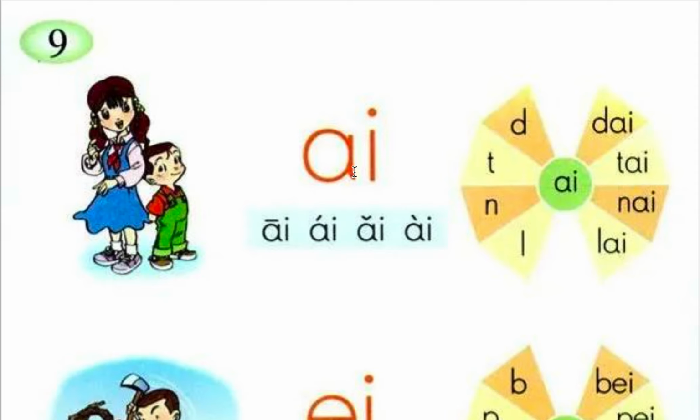The first is the A-I. It is pronounced "I". Again, "I". The four tones will be I, I, I, I. Again, I, I, I, I. Here are some ones you can practice with.